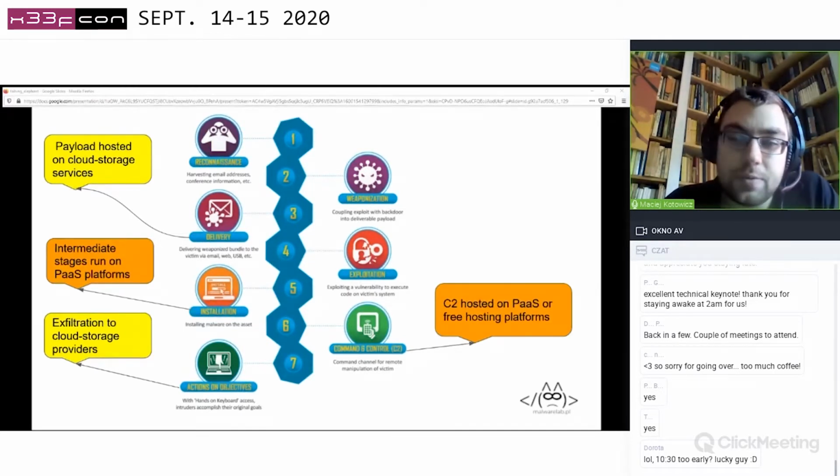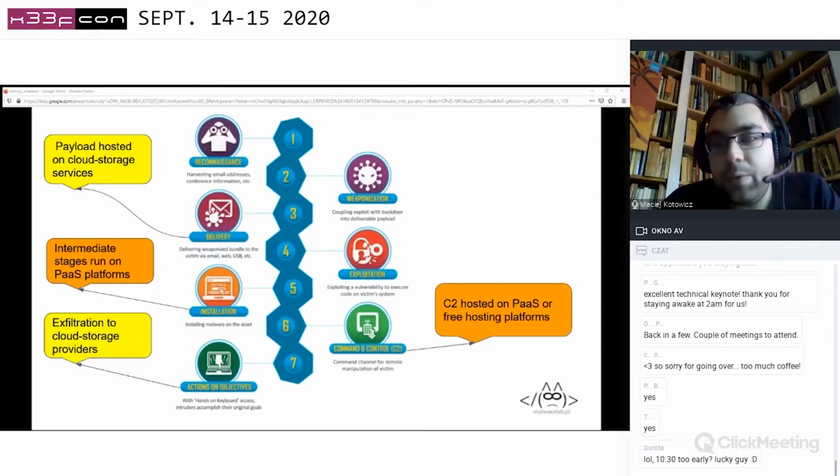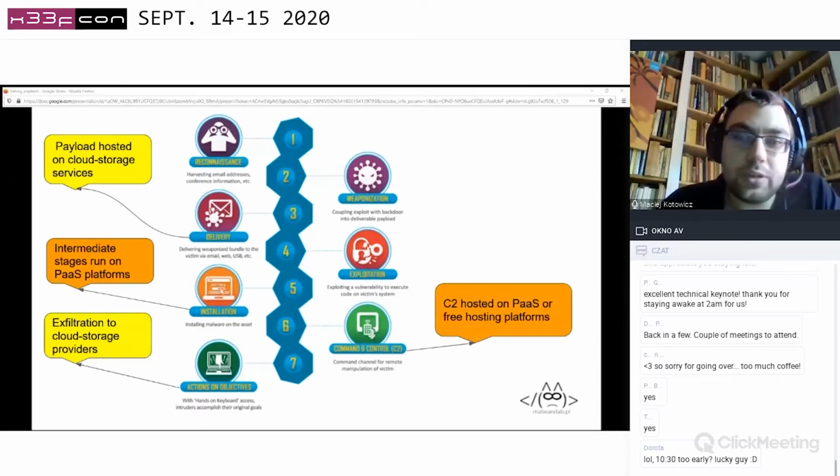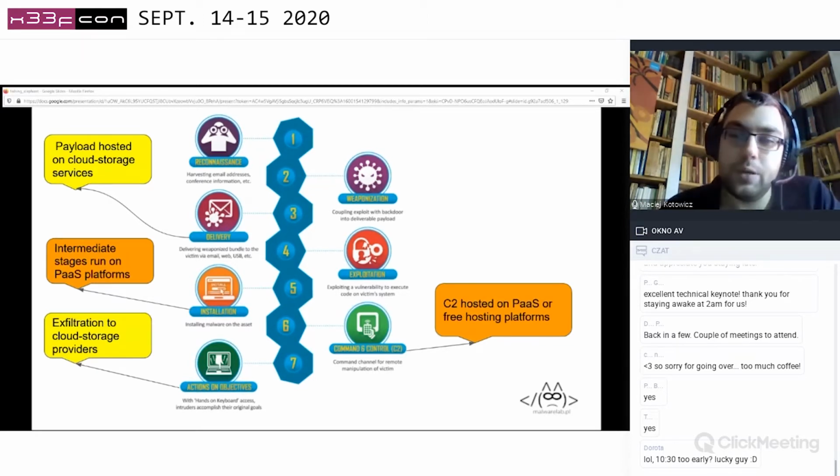So it's not easy for researchers to catch up, because most malware analysis is a retro job, right? We work on an attack that already happened most of the time. So we can get our C2 callbacks and the intermediate stages on those free platforms without any problems and, if you do it properly, without any risk of exposing ourselves.